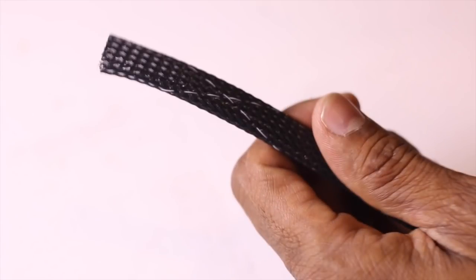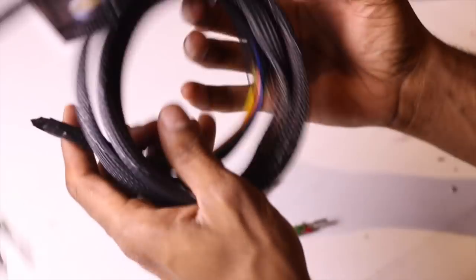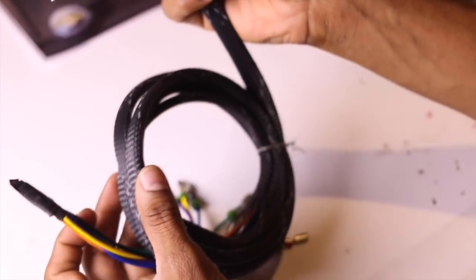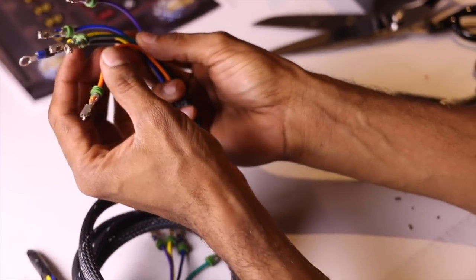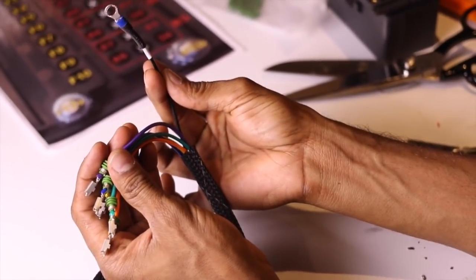Put the wire sleeve on top of the wires and take terminal and green seal and attach it to one end of all the wires. Now you should have five different color wires with seals and the terminal and one black wire with the ring terminal on it.